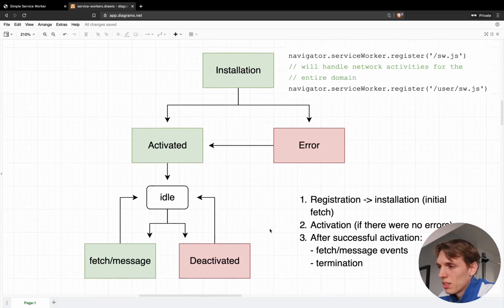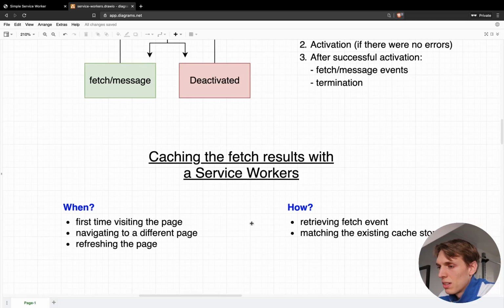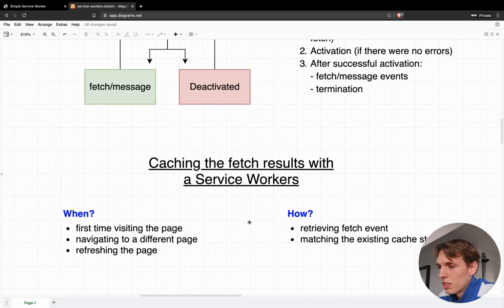It's pretty straightforward. And how about caching the fetch results? When would you like to fetch the results of your page? When the user visits your page for the first time, or when the user navigates to a different page, or when the user refreshes the page.